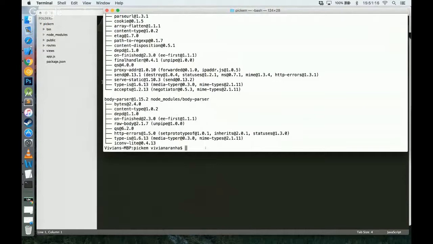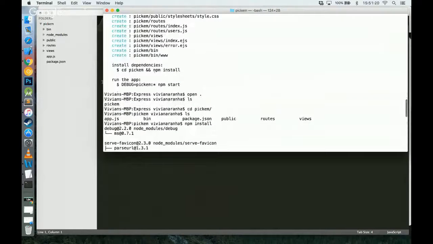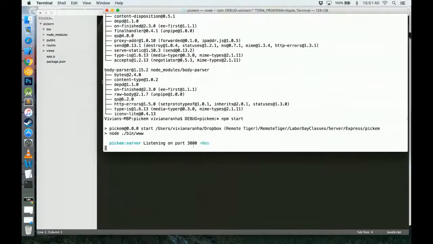Once everything is there, what will I do? I need to run the project, right? If you see here, when I created the project, it showed me you can just say npm start, or you can also give debug npm start. What this does is it will actually run it in a debug mode, so you can see more error messages and all that stuff. If you just say npm start, it will not give that many debug messages. That's how they configure it. So I'm going to run it something else.